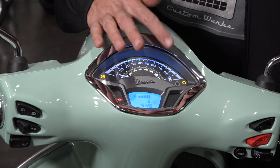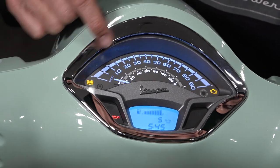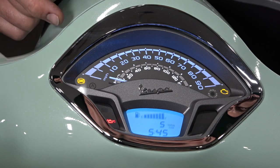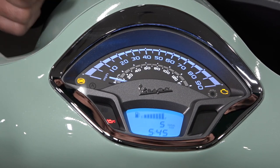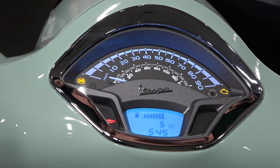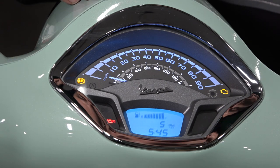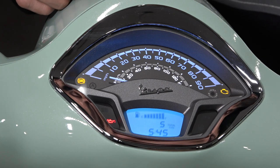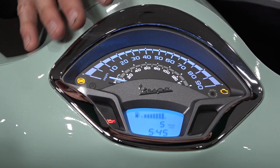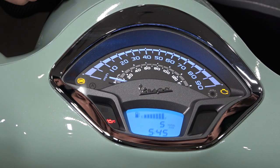The obvious one — you know what the speed is. Here in the United States, for several years, the outer scale has been miles per hour and the inner scale is kilometers per hour. Typically these speedometers are fairly optimistic, so at the higher speeds you can count on a reading that's about five miles an hour off. So if it's indicating 70 miles an hour, you're probably going more like 65. The Primavera and Sprint have very similar dashboards, though the GTS does have a couple extra functions I'll talk about.